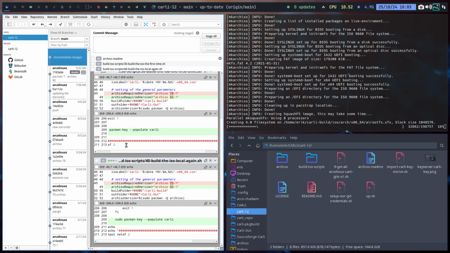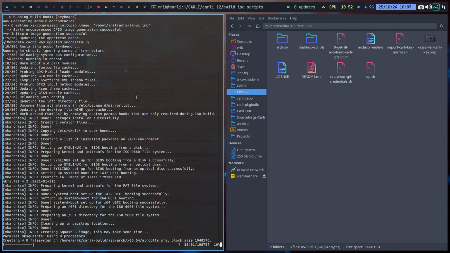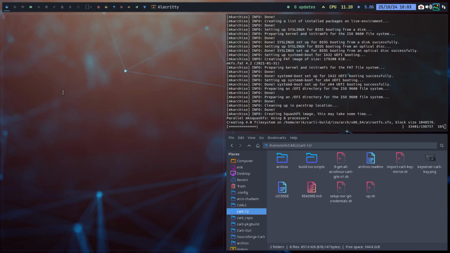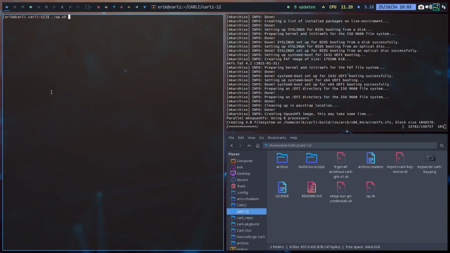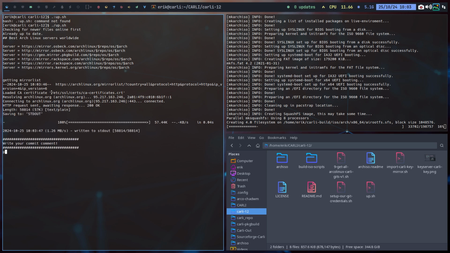Voila, that's it. That's the push. We've checked, we've double checked, and we're going to push to the internet. Pacman key for Carli, and then the Arch ISO version is now 80.